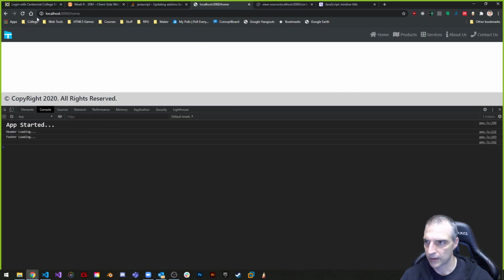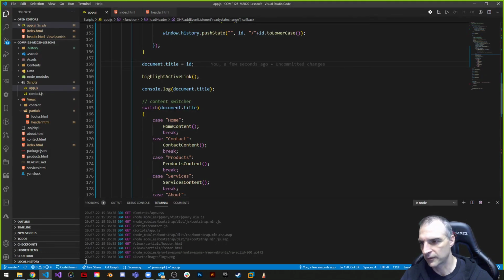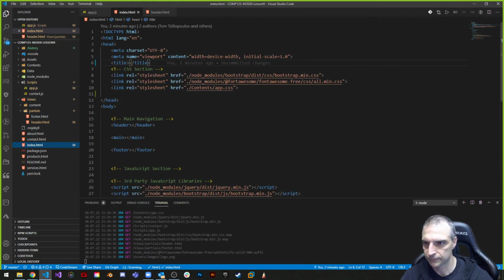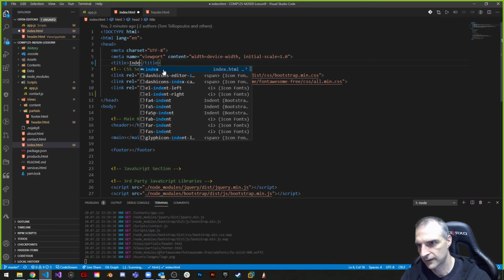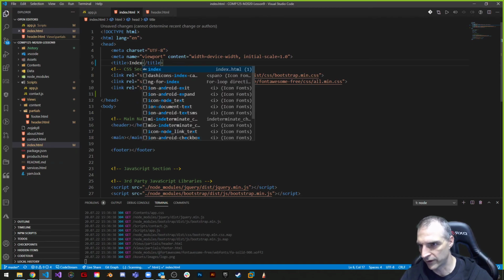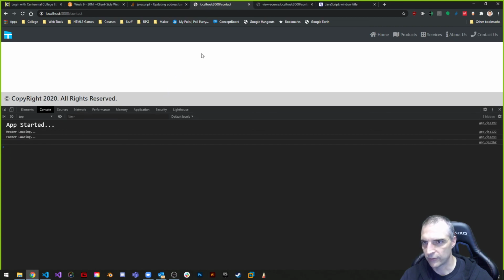So again, if I refresh, until I click on something, I have no document title, but you can see that I'm trying to replace it with something. Now the problem that I'm having is because my index.html has no title up here, it can't receive anything. It's almost like it doesn't exist. So let's put something like index here. Anything, doesn't matter what it is, as long as it's not home or something else. If I do that and refresh, it becomes index, but then I'm trying to replace it with my home or whatever it's going to be. See how it was index for a second? Watch. Index, and then it went away.